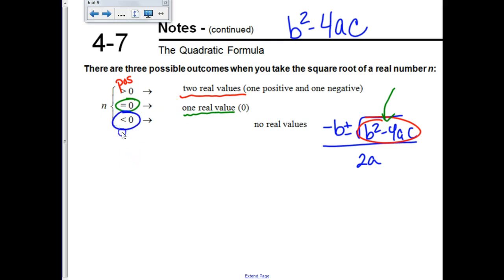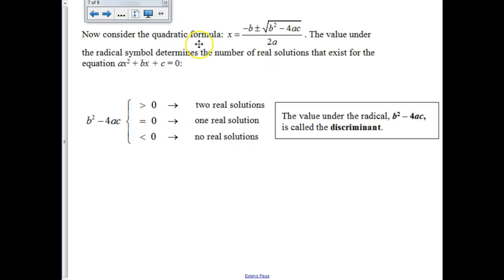Now here's the one we're not going to talk about a whole bunch today. What if your discriminant comes out less than 0 or negative? So you'd end up with, like, I'm making this up, negative 3 plus and minus the square root of negative 6. Are you guys right now today capable of taking the square root of negative 6? Not in the real number system. Now some of you are a little more privy to the imaginary number system, but until next week, I would not be able to give you guys this problem because you don't know how to do it yet. So in this case, because the answers are going to come out imaginary, that means we have no real values for solutions. So over the next few examples here, all I'm going to have you guys do is calculate the discriminant.